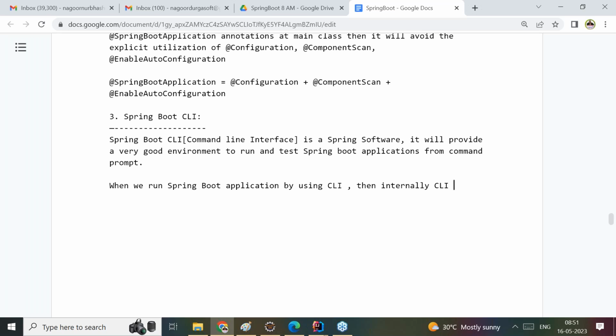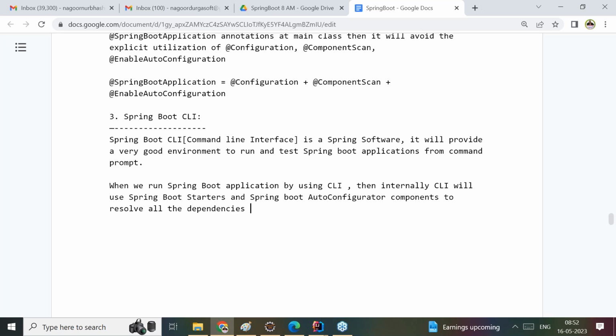Internally CLI will use Spring Boot starters and Spring Boot auto configurator components to resolve all the dependencies, and to execute the Spring Boot application.